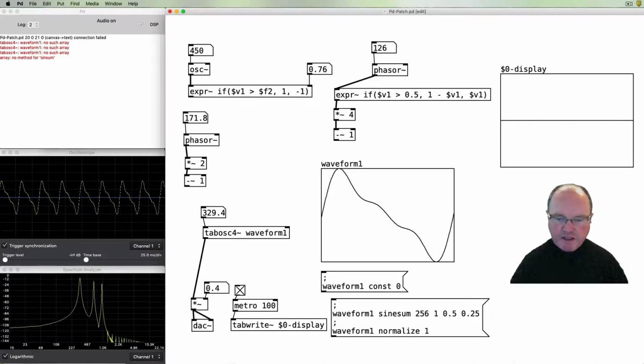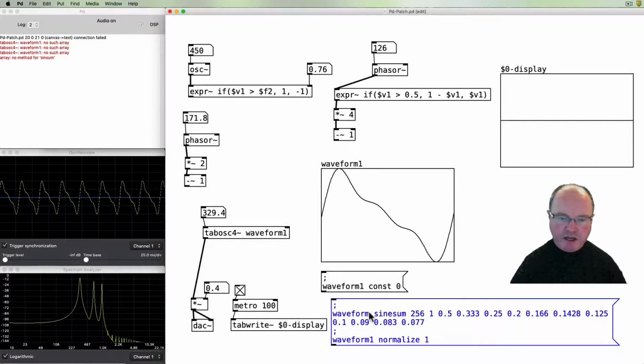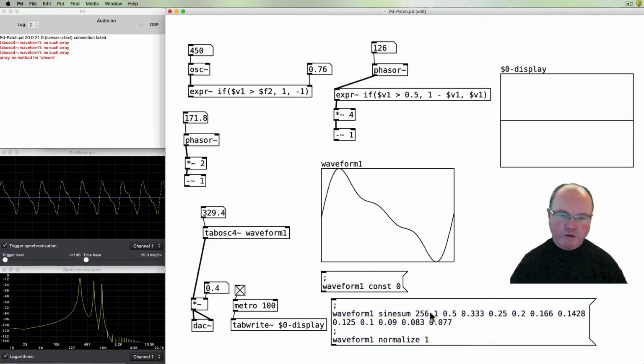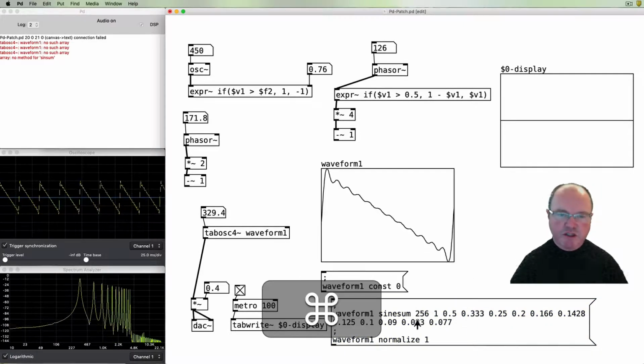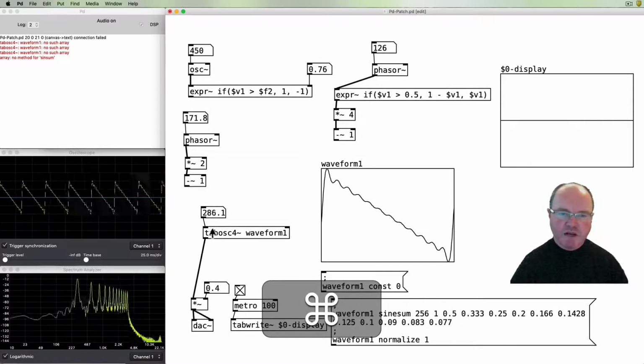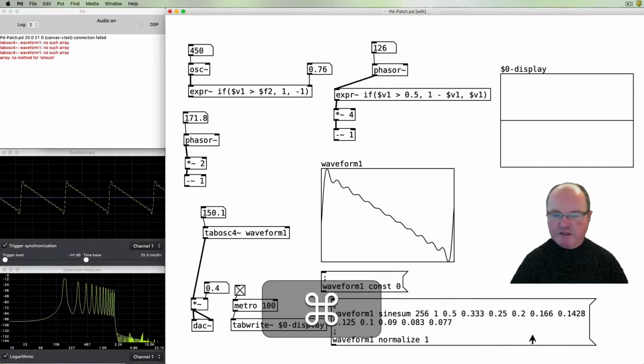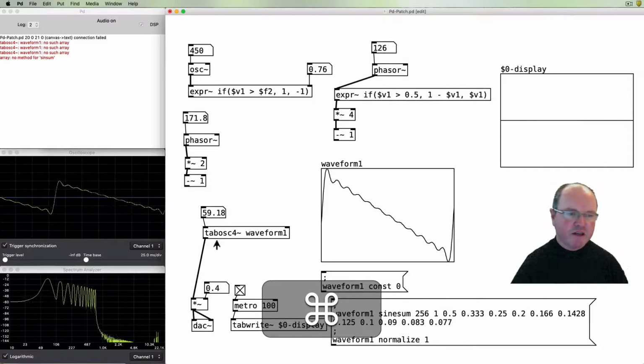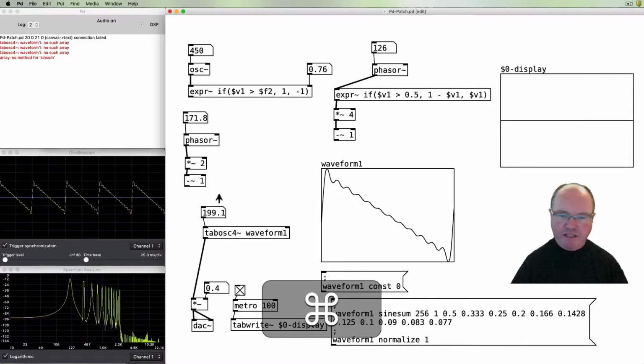If we wanted, we can add more things, and I've got the values which are provided for an example very similar to this from the FLOSS manual for Pd, which is very good, by the way. You should check it out. And this is all of the overtone series, which will give us a much closer approximation to a sawtooth wave. The good thing about this sawtooth wave is that because it's made up of sine waves, it doesn't have as many high frequency spectra and won't produce quite as much aliasing.